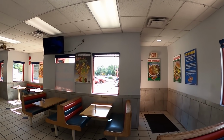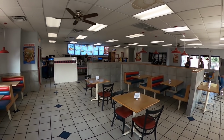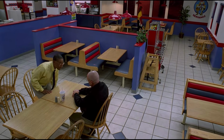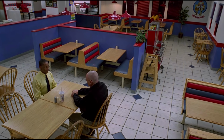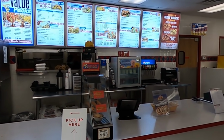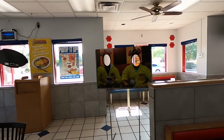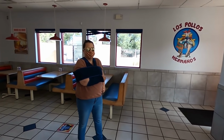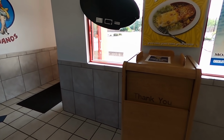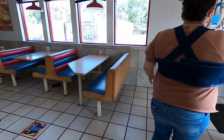Twister's have been pretty open about the fact that they might not have been able to keep open and surviving were it not for the great shows that have been filmed here, both Breaking Bad and Better Call Saul. They also have some great food on the menu, so if you're in the area, stop and get a burrito one day. Put your face in here. It's nice to see a place like this enjoying its fame. Just expect to see Gus Fring coming and clearing out these trash cans.